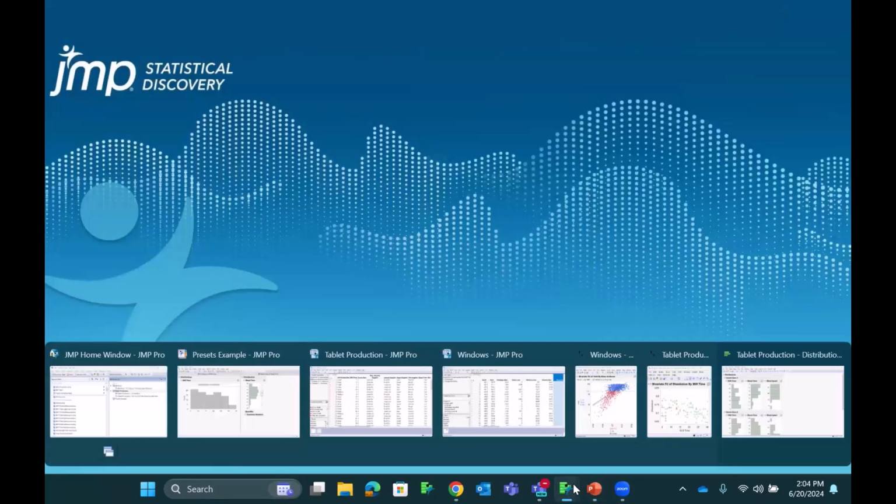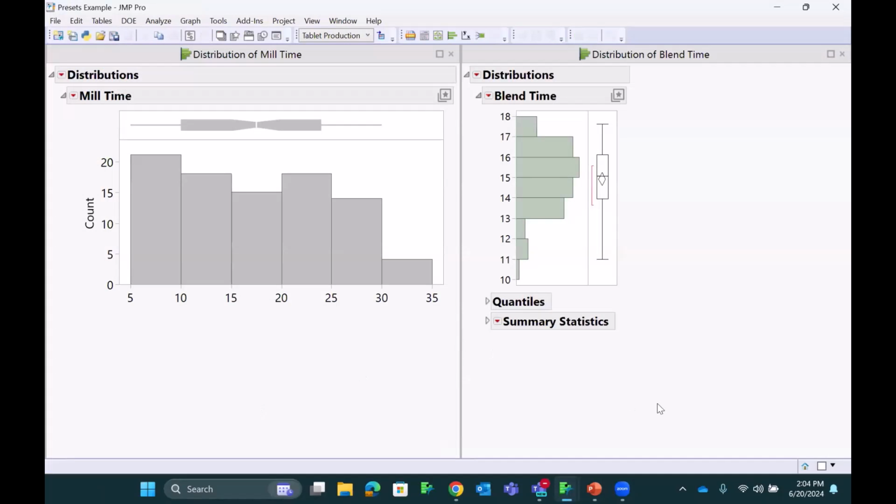If I have some analysis open within JMP, we're in the Distribution platform of JMP. On the left-hand side, I've got a customized version of that distribution, looking at mealtime, where I've increased some of the fonts, changed some of the colors, and this is how I want to export it. I always need to put it into this format for a publication. In every platform within JMP, you'll see this little new symbol that's a box with a star, and that's going to be our platform presets.